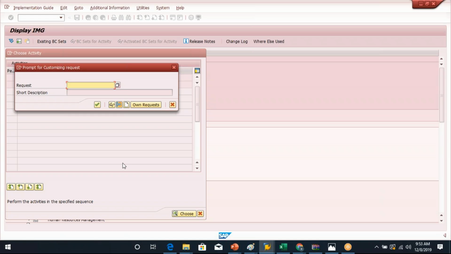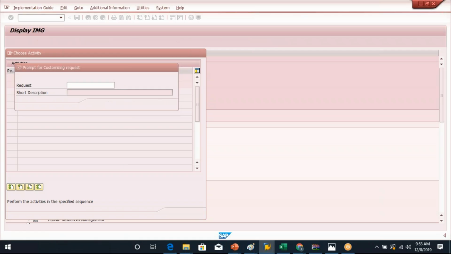Each and every configuration of the organizational units is recorded in the form of a request. It's called a transport request.